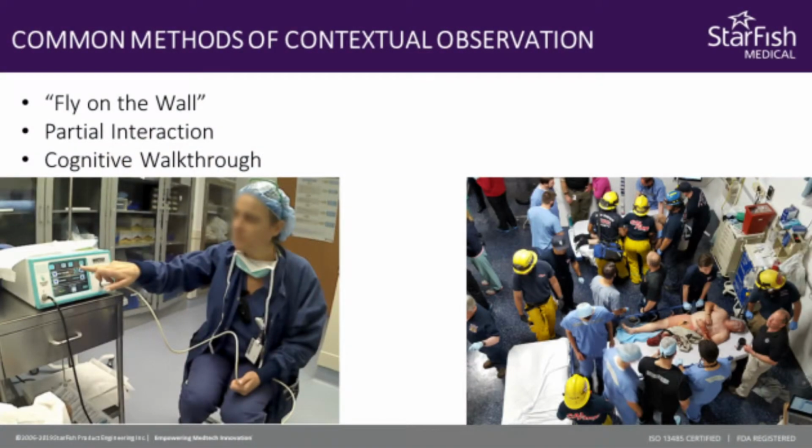So what are a few different methods of contextual observation? We use a host of different types of methods, such as fly on the wall, which is basically when we're observing silently without asking any questions. That's advantageous because you allow the whole process to unfold in front of you. It's great if people don't really know that you're there to observe the procedure, even to a certain level, because you want everything to happen naturally so that you can capture cues that you might not get just in a user interview.